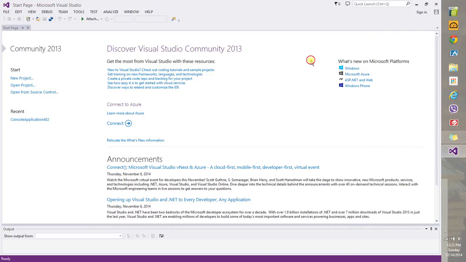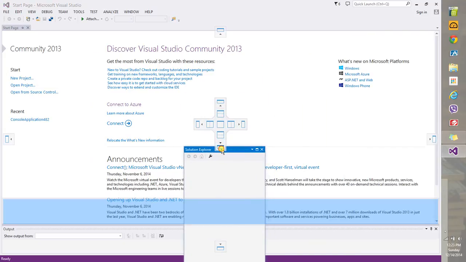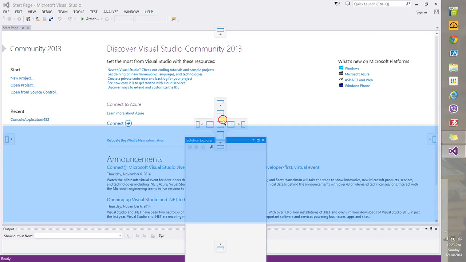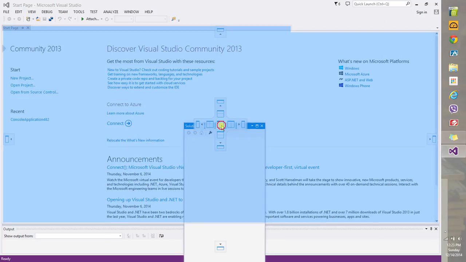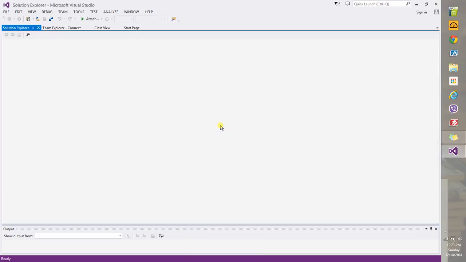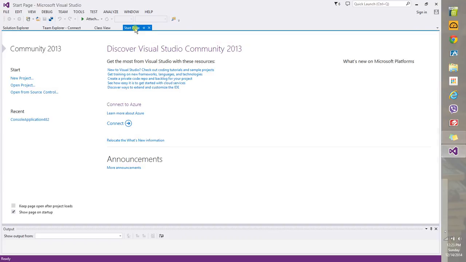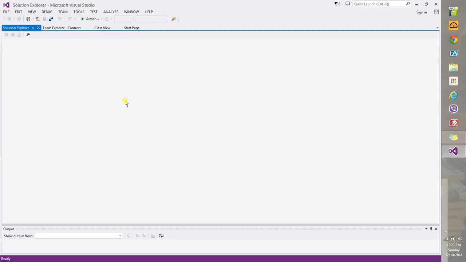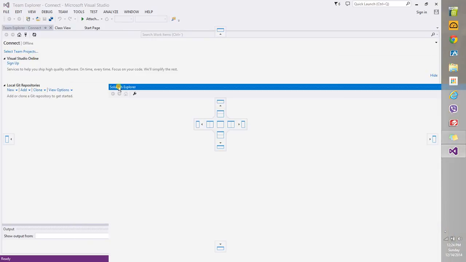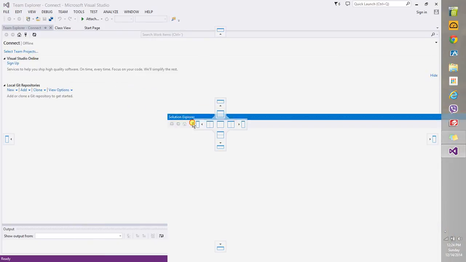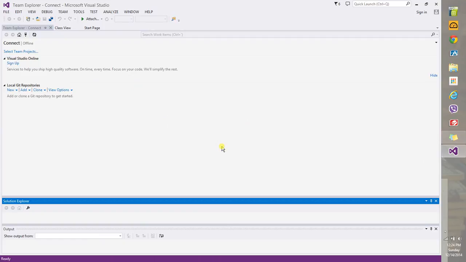You place a cursor there and then you drag, and you see a little cross appears in the middle. When you hover your mouse over that area, it shows a blue highlighted area on the bottom. That tells you how this panel that I'm holding with the mouse will be displayed once it's placed. If I want to tab it with the middle document, you see how it shows a shadow of a tab across the top? Take a look and drop it. And you see now the Solution Explorer, Team Explorer, Class View, and Start Page, everything is tabbed in the main view. See? There you go. Or you can pull that out, you see that? And if you want, you can drop it on the bottom, like that.